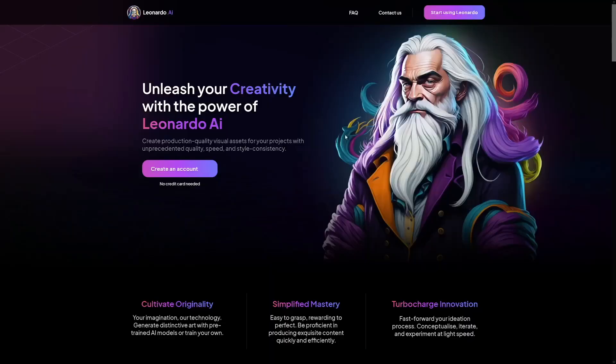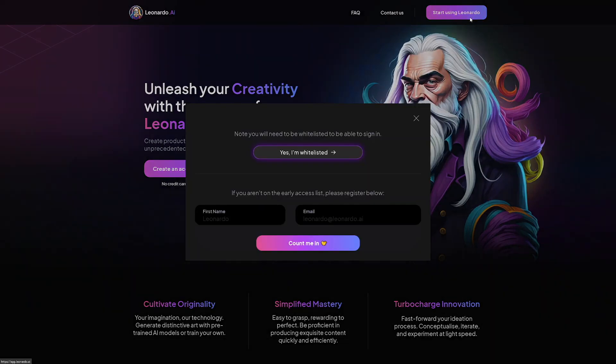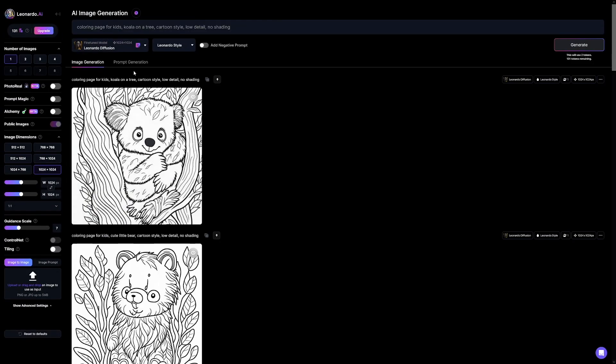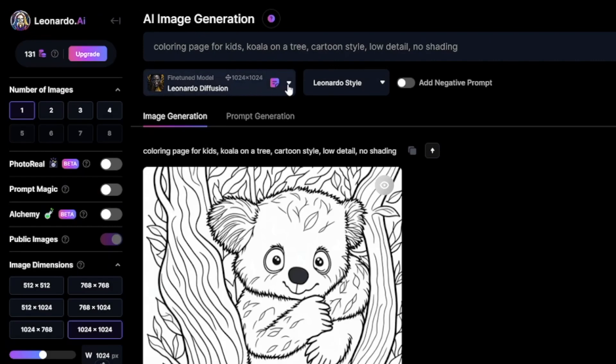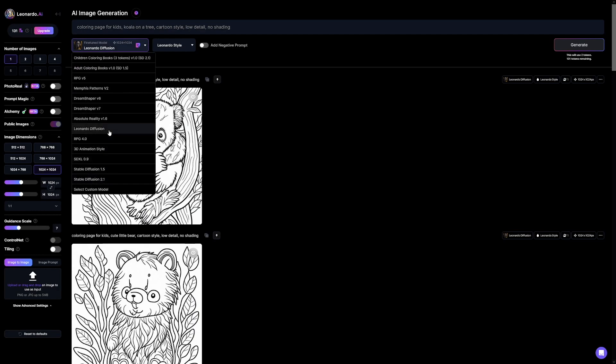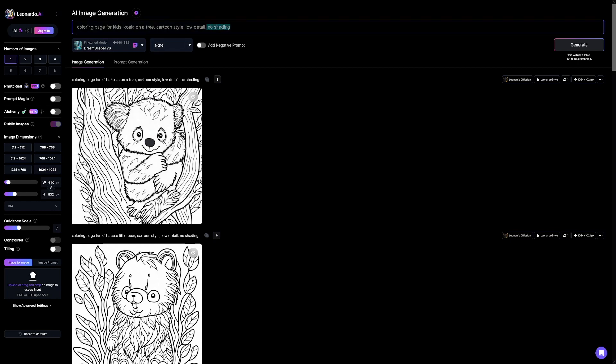Let's actually go with Leonardo. Create yourself an account on Leonardo, click on 'Start using Leonardo,' and you will land on the front page where you can see a lot of recent creations. Now we have to search for the models — that's one reason I don't always like free tools. On MidJourney, I can just write the prompt and it uses a generic model. On Leonardo, head over to AI image generation and use 'Leonardo Diffusion,' which is good for coloring pages. You've got a lot of models you can play with.